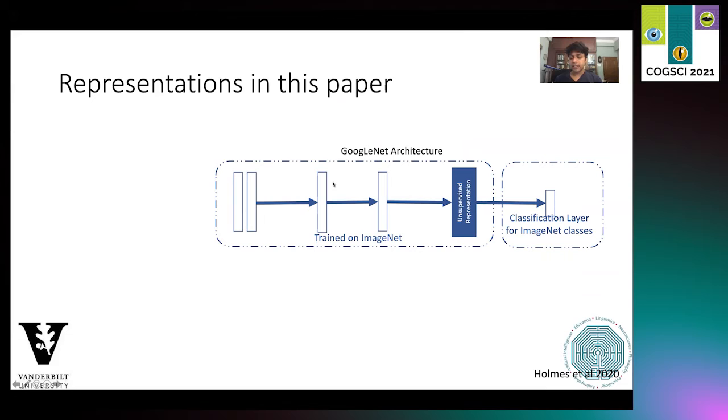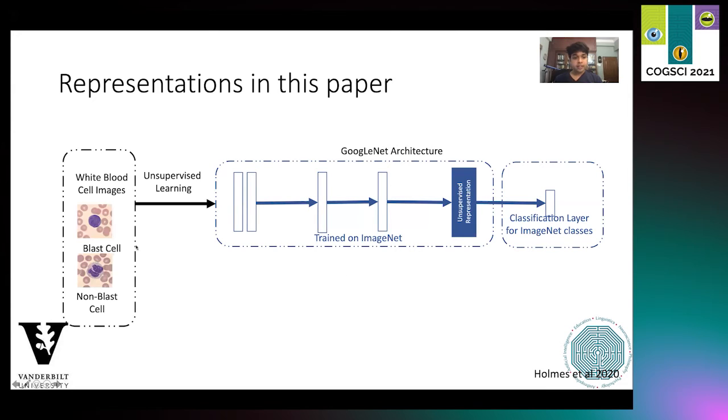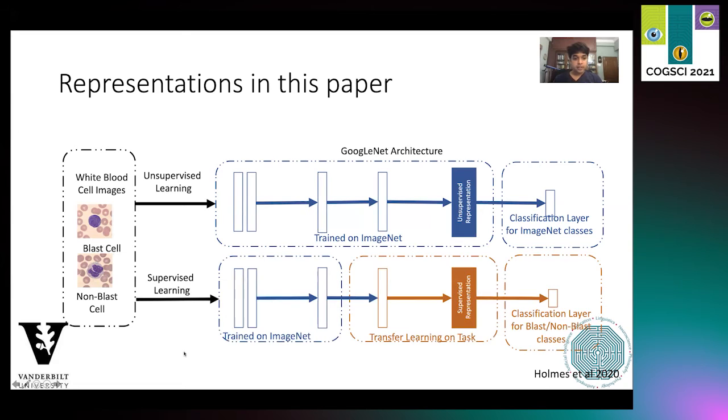This is just a GoogLeNet trained on ImageNet. Here we just passed our images through this network and we looked at this penultimate layer as the representation. So two images with similar layer representations in this penultimate layer are probably similar images. So with supervised learning, we have a similar thing, just that the last few layers are trained specifically on cancer cell identification. So this actually picks up features that are relevant to this classification. So it has more information about the task at hand.